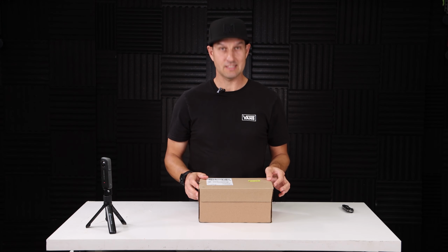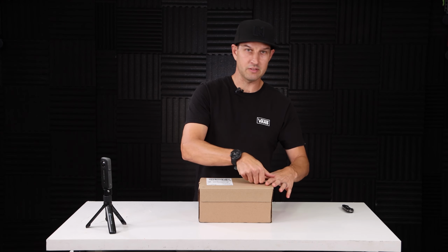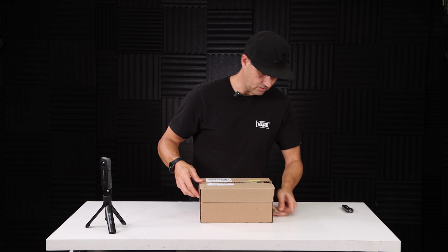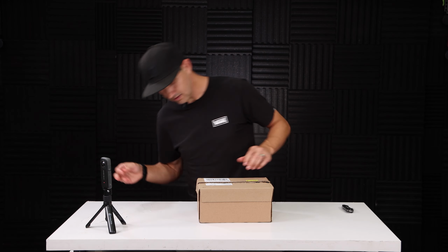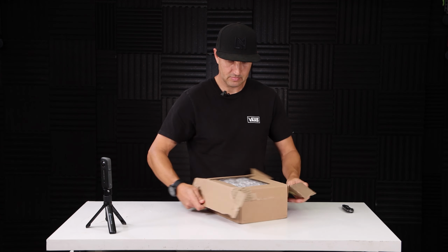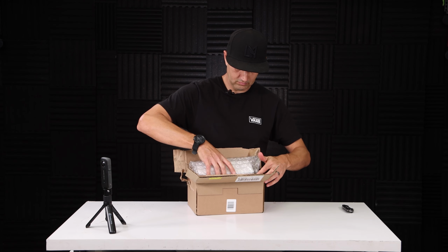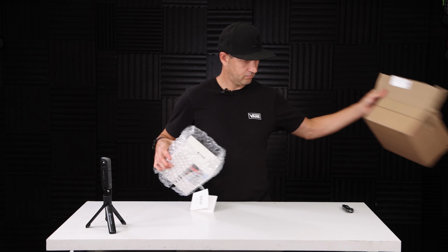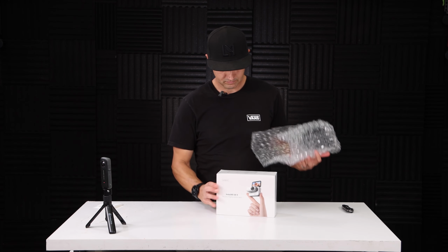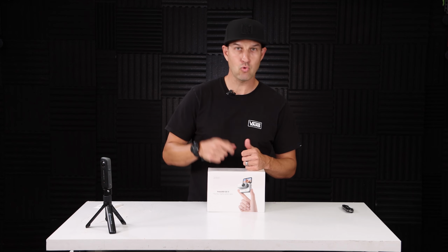First things first, let's get this thing out of the box, and I think I just found the way to open this. I was just about to tear it open all the way around, but I noticed this flips up and I think you just... Maybe this goes like that, and that goes like that, and then what? You still got a... Okay. There it is. The Insta360 Go 3, right here.